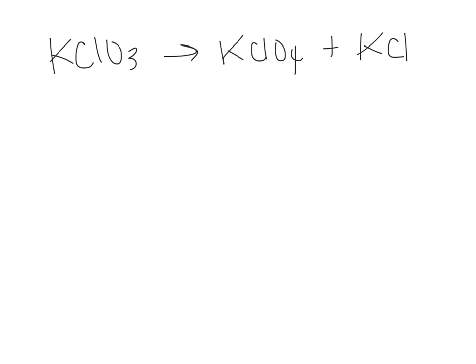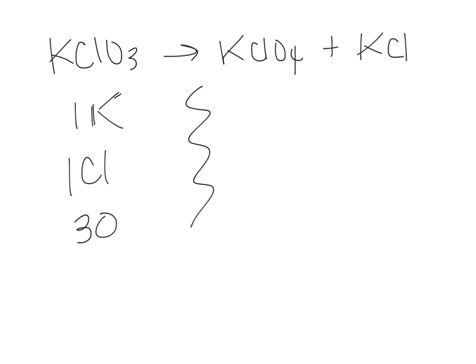Okay, here's a different reaction, also involving the breakdown of potassium chlorate. This time it's turning into potassium perchlorate and potassium chloride. But no worries, atom inventory as always. Okay, there's 1 potassium, there's 1 chlorine, there are 3 oxygens. On this side, if I have 1 potassium here and 1 here, there are a total of 2. The chlorines, it looks like there are also 2, and the oxygen, it appears that there are 4.